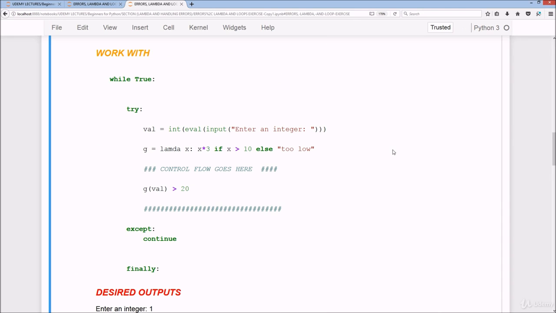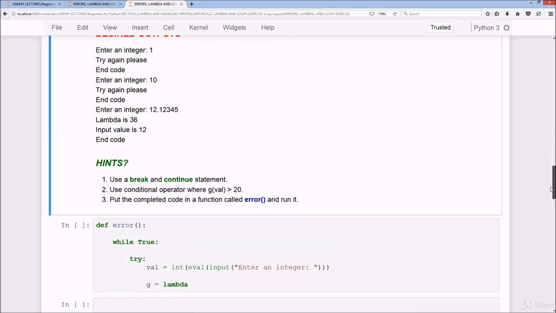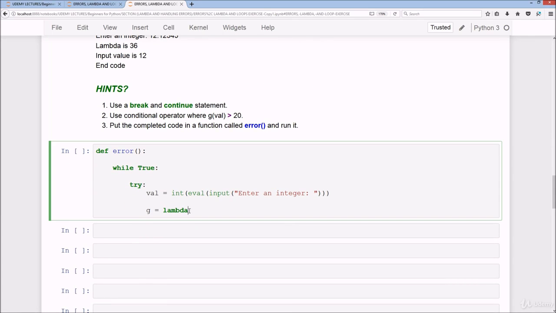That's missing a times there, my bad. So this is the parameter x on the left hand side. We're multiplying it by 3 if x greater than 10, else too low.